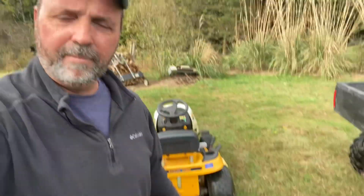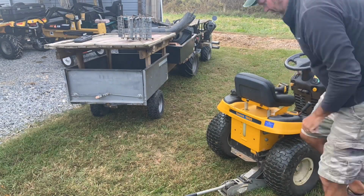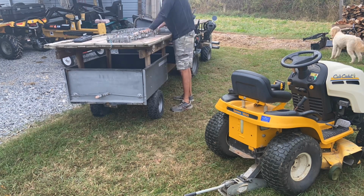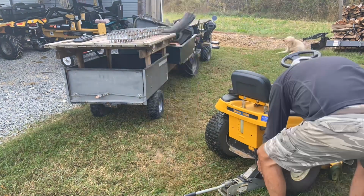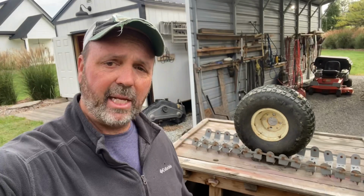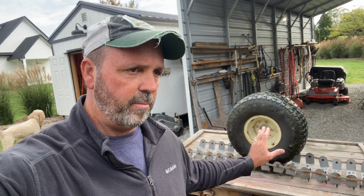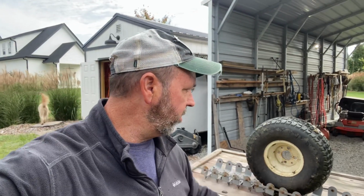Yep, 20-inch wheels. So you're about to figure out what it is, if you don't already. I'm going to remove this back tire right here, put you on time lapse probably, and get it set up and see what it is. So I'm just simply guessing how this thing goes together. And by the way, what this is, is an aerator that wraps onto your tires.